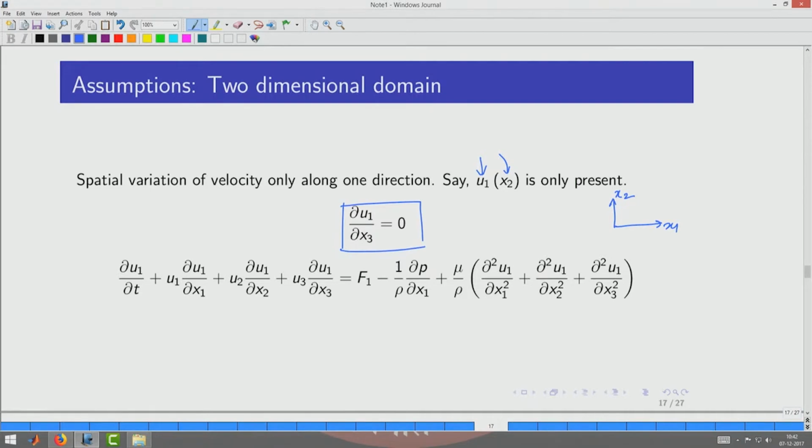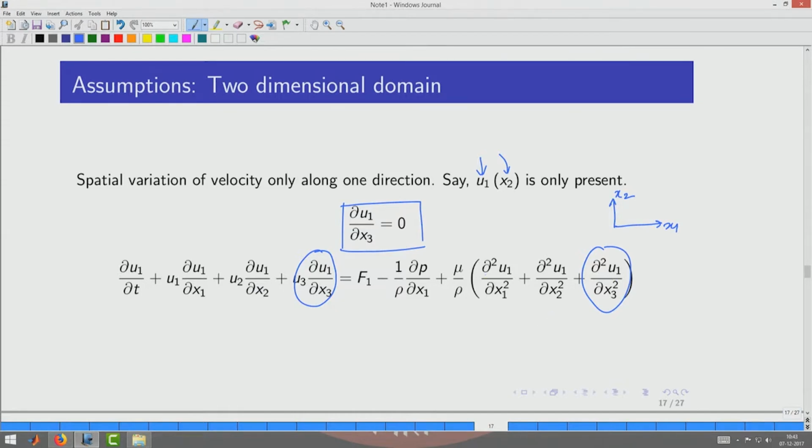So, it immediately means that you could actually drop this term off, and you can also drop this term off. You could see that the variation of u1 with respect to x3 appears twice, and that you can drop off. And you could already see that we have strategized to reduce the Navier-Stokes equation to a very simple form. The first term is dropped for the steady state assumption, and the unidirectional flow will make the second and third terms drop off, and then you can also drop one of them because it is a 2D domain, and you can drop from the fully developed flow this term.